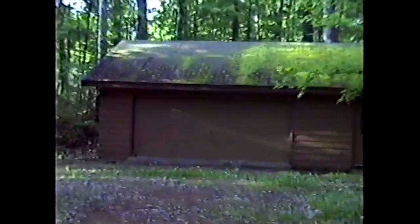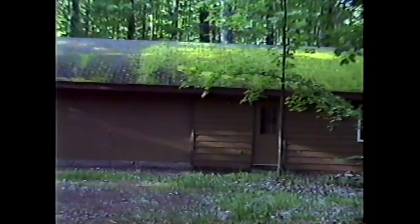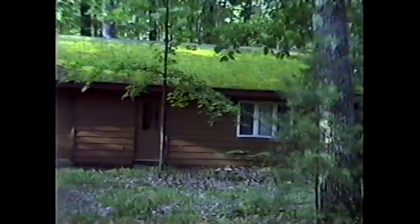Like right there, you're looking at the rec room. There's the guest cabin you're about to see, and then he's going to show you the main cabin, which has a lot of great memories for me because that's the cabin that I grew up in and remember. A lot of painful memories as you're looking at that driveway because it wasn't paved back then. It was all rocks and it hurt your feet. It was terrible on your feet.